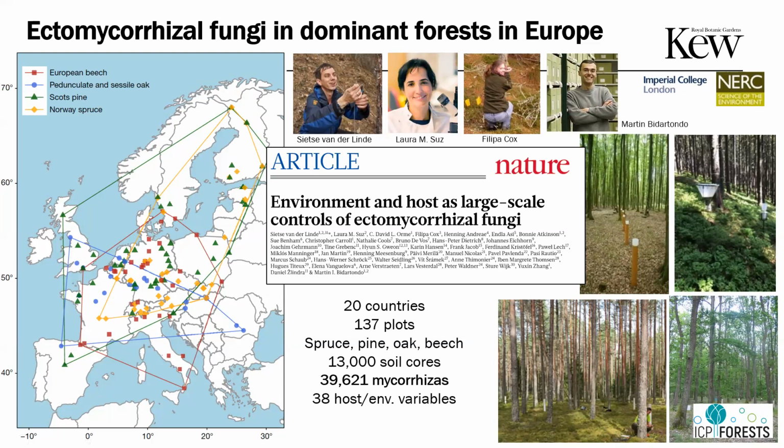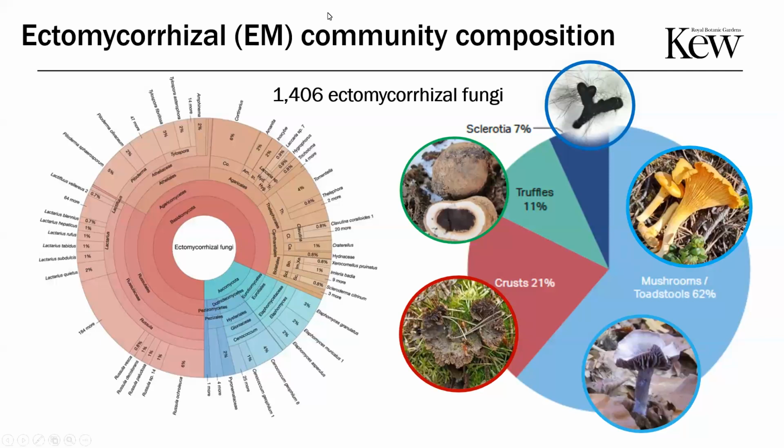This has been the work of many people over many years, but we were able to include many more environmental variables to try to understand what the main factors affecting the diversity of these fungi are. We found, and Jed, you are probably familiar with the corona charts, 20% of the communities are formed by ascomycetes, fungi that form truffles or little cups, but most of the communities are usually basidiomycetes. Basidiomycetes can also form truffles, but the main form we can see is the toadstools or the big mushrooms. So here you can see 62% of the communities.